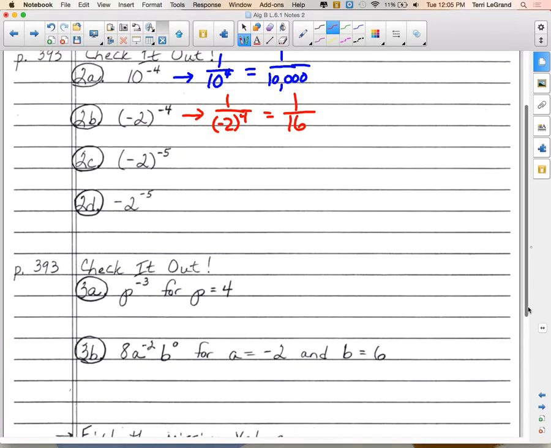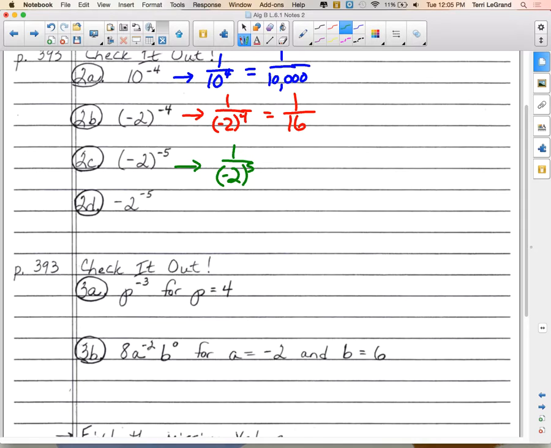1 over -2. So 1 over -2. Are the parentheses important? Yes. Whether it's being taken to a positive power, a 0 power, or a negative power, yes, they're important, aren't they? Absolutely they are. It does not matter what the power it's being taken to is, no matter what the integer power is, we have to use the parentheses.